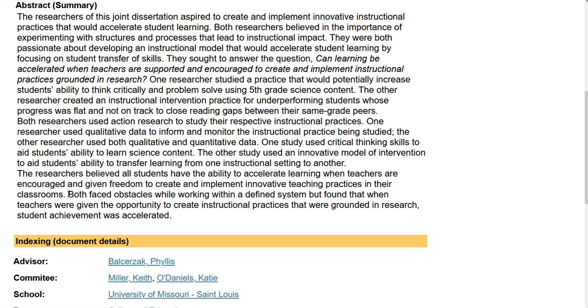Now, this is a dual or joint dissertation, which is one of the reasons I chose it, because that's really unusual. Most universities, or frequently universities, won't let two people work together. So the fact that they did makes this an interesting model to look at. All right, so their claim is that students have the ability to accelerate their learning when their teachers are encouraged and given freedom to create and implement innovative teaching practices.